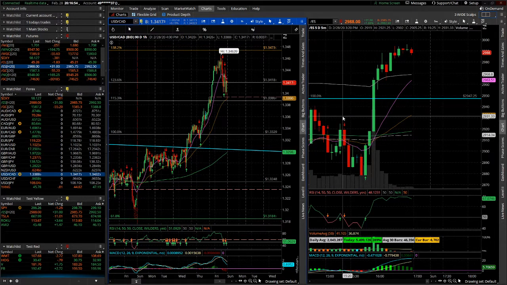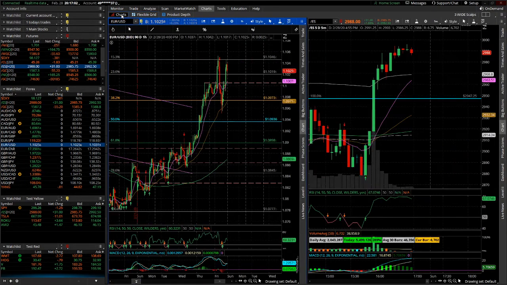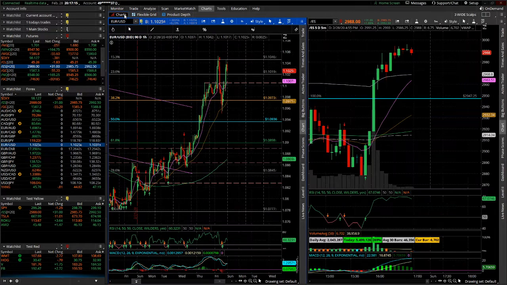But whenever I come back to trading, then I want to do the charts. And the charts, you start off right here. I didn't mention that. You have a flexible grid too that you can do, but I use the charts just to watch and trade what I'm actually doing at this moment. And then I'll use my flexible grid to show different stocks that I'm trading. Maybe I can switch back and forth. So I'll have 4 over there that I'm watching. Then I've got 2 here that I'm actually watching, I'm scalping or whichever.